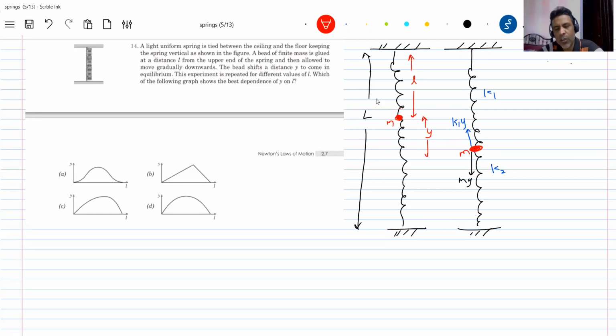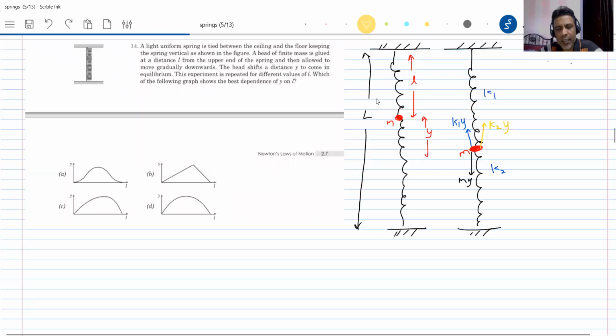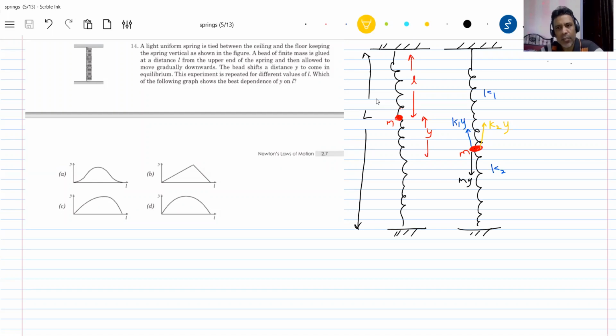Then what about this spring? The lower spring, it got compressed. How should the spring force of this also act? This should act vertically. You can ask questions: why are you showing both spring forces upward only? Is the spring elongated? The upper spring is elongated, so K1y will act upward. The lower spring, when it got compressed, wants to attain its natural length. I think I'm really helping you with this particular diagram. At least looking at this diagram, you should follow.